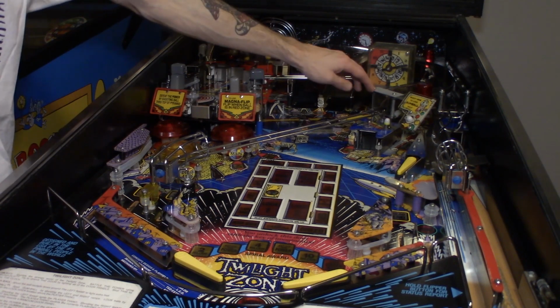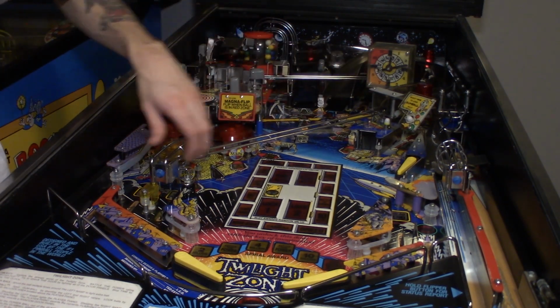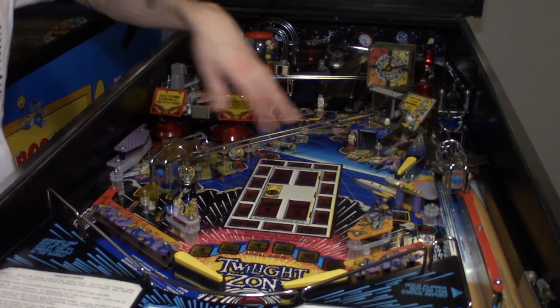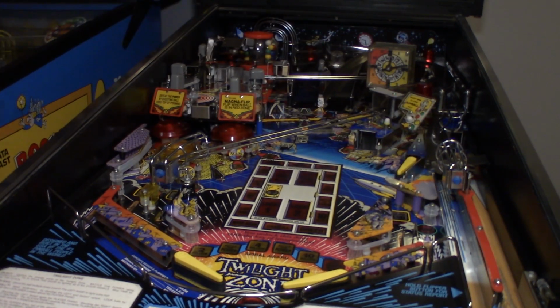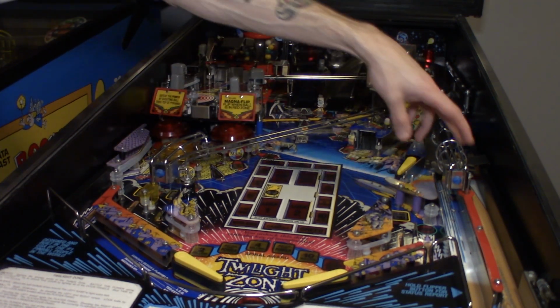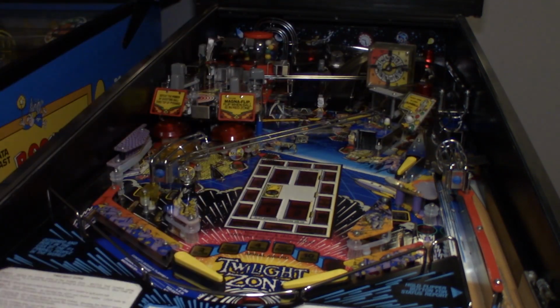While I was doing that, I hooked back up the last two wire forms for the game, so the main ramp and then the one that starts multi-ball, and hooked up the gumball sign as well. These went on the same way we took them off, 2 screws and a nut, 2 screws and a third screw there. Very easy to put those back on.